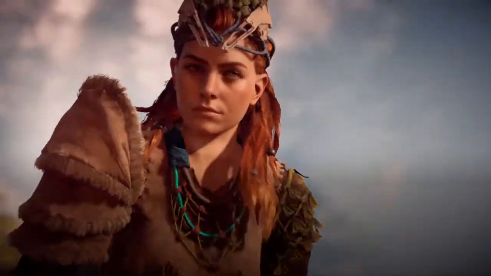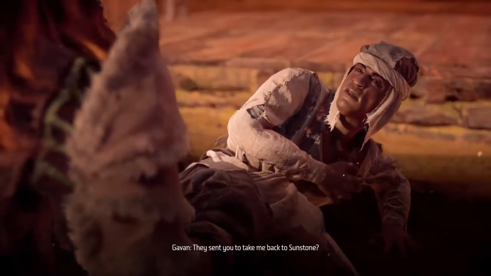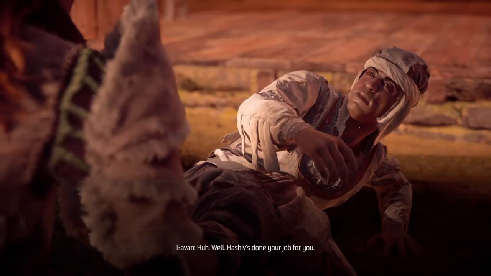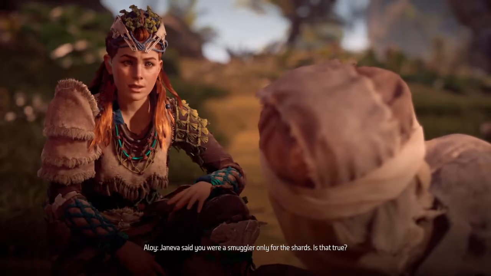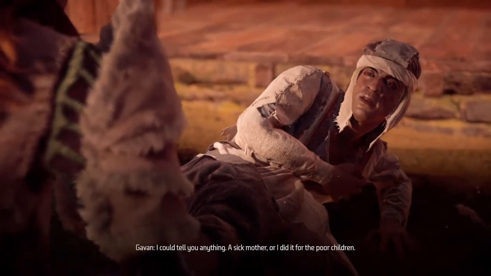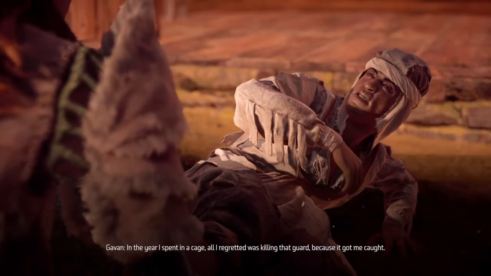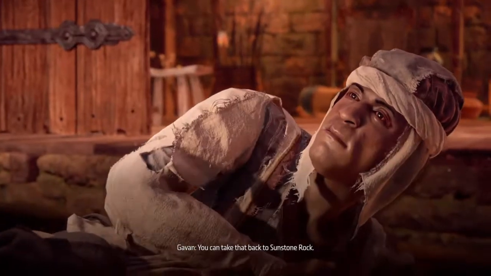And here's Gavan. They sent you to take me back to Sunstone? Not to take you back. Huh. Well, has Sheeves done your job for you? Geneva said you were a smuggler, only for the shards. Is that true? I could tell you anything. A sick mother, or I did it for the poor children. But you'd be lying. In the year I spent in the cage, all I regretted was killing that guard, because it got me caught. You can take that back to Sunstone Rock.